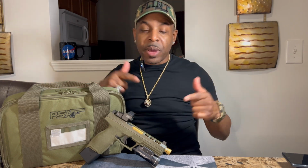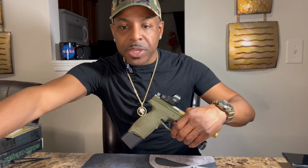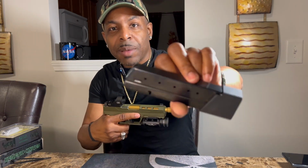We're about to delve deep into the Rock 5.7 by PSA, Palmetto State Armory. Let's take a look at it, guys. This is an amazing pistol. All right, this is the pistol right here. Let's go ahead and do a safety check. Of course, you see there's absolutely nothing in the magazine right there. Nothing in the chamber at all, okay?